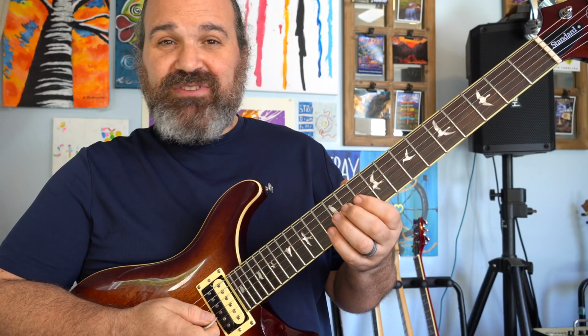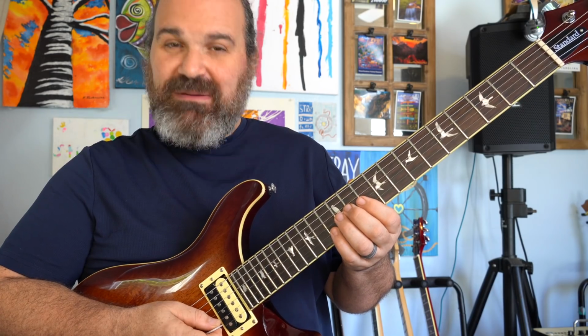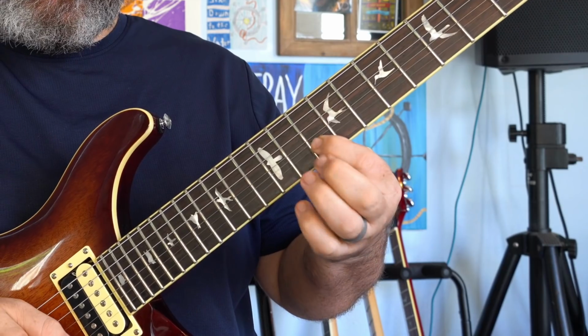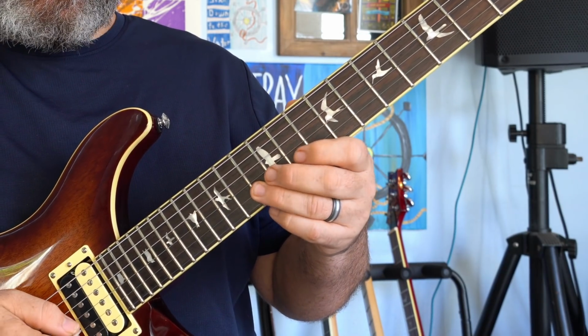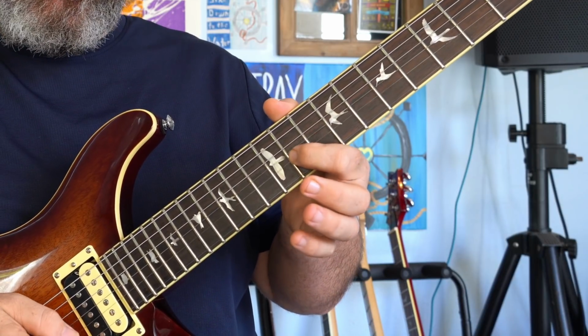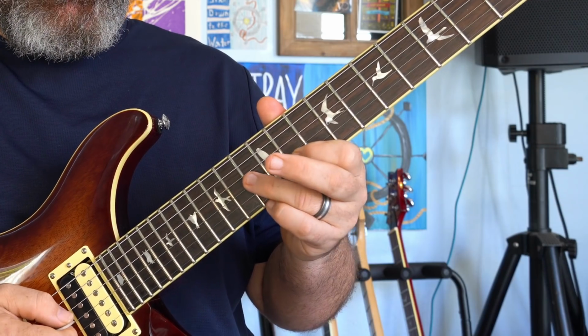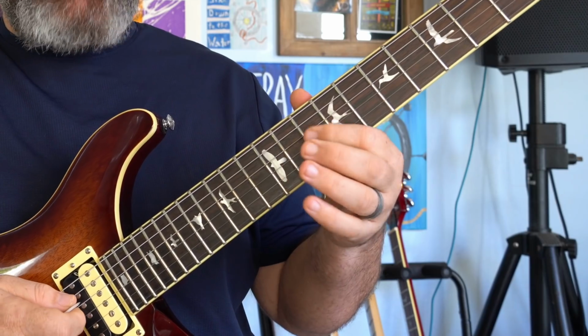Okay? Then all of a sudden he does these crazy cool moves where he starts to transition into the minor, but not before we get to some craziness, all right? Takes the sixth interval right here. All right, back down to the 5, to the 4, bends the 4 up, releases, then now switches mentally to the minor third. That's that minor pentatonic piece. Back to the major pentatonic.